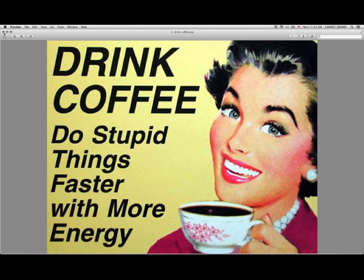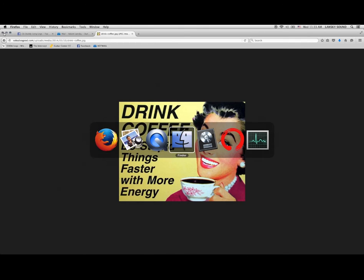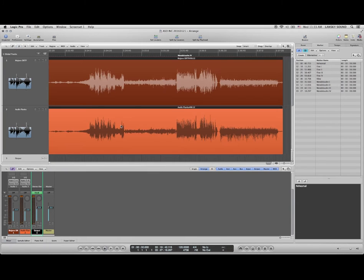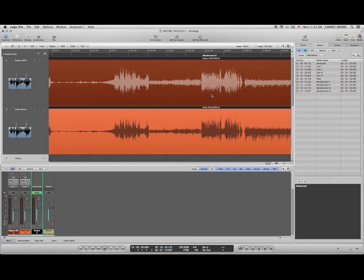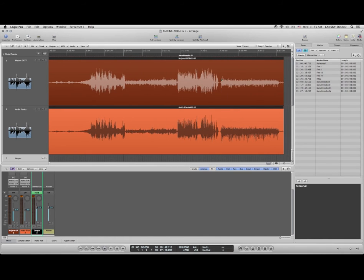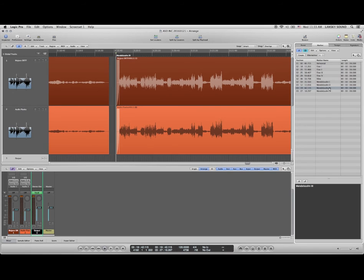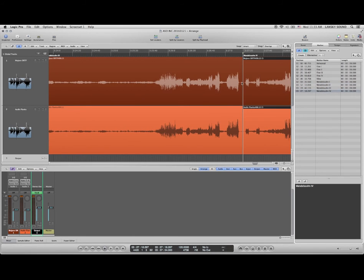And at this point, we are ready to move forward with some stuff in Logic, if I can get to it. So there are a couple things I wanted to show you. First of all, I did not fade out the final applause at the end of the Mendelssohn. And there was one spot right here. Where was it? That I wanted to show you about.